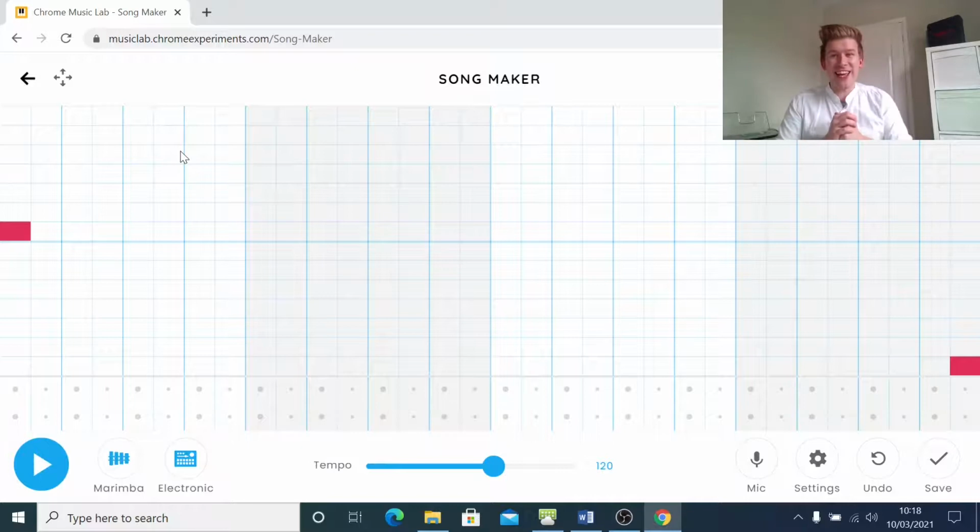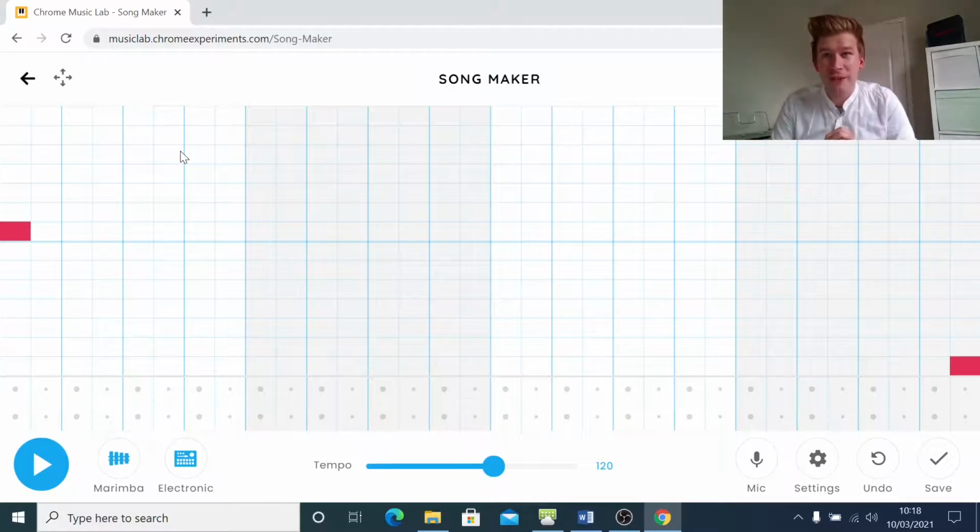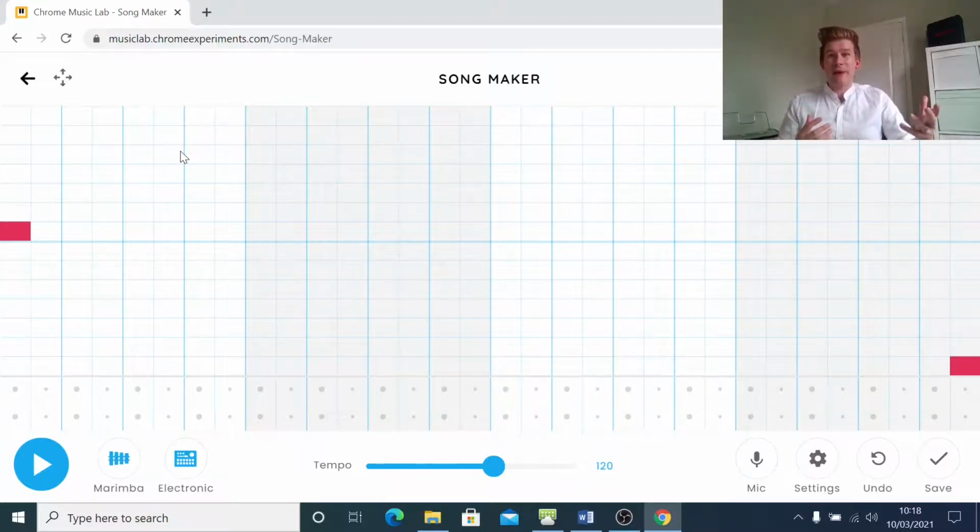Now that you've tried that technique out, it's time for me to set you the final task. Now, as we're fast approaching springtime, I'd like you to write a melody that perfectly captures the feeling of spring. So try and make it bright and happy and pleasing to listen to. The techniques we've looked at today will help you do this.